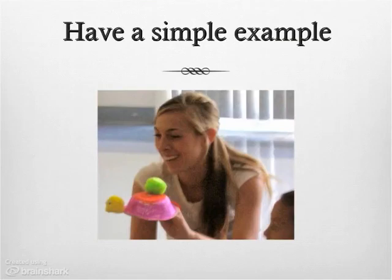Here's a teacher using a simple example as a model. She's using her puppet, but you notice that the model doesn't even have all of its features, so that children can use their imagination about what they might be able to create.